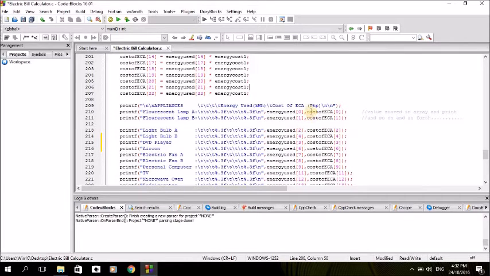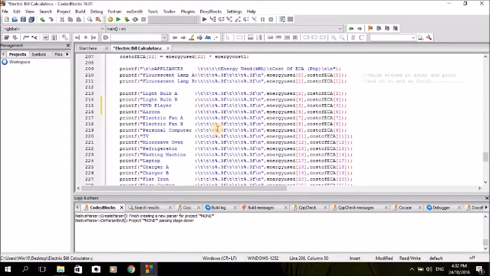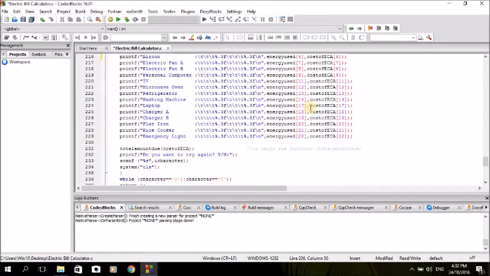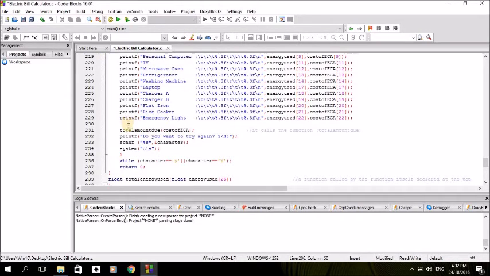The next is cost of ECA, which is also the second %0.3f, which also limits your answer to 3 decimal places. After that, it will directly go to the last part of the program, which is the total amount due of the appliances in your home.